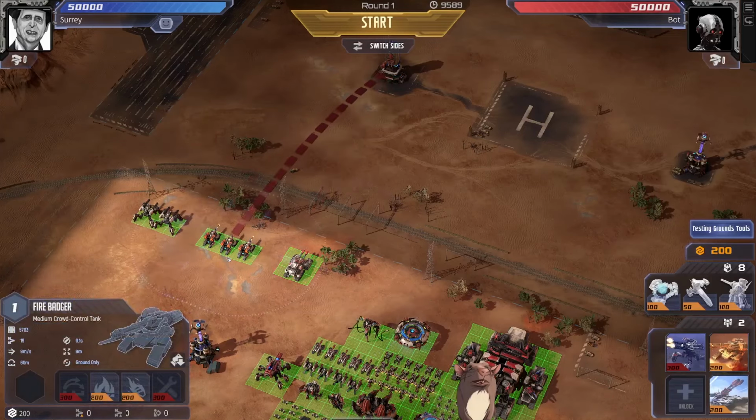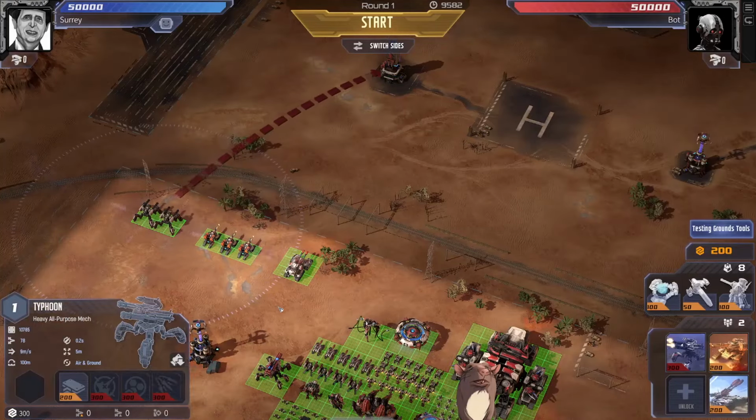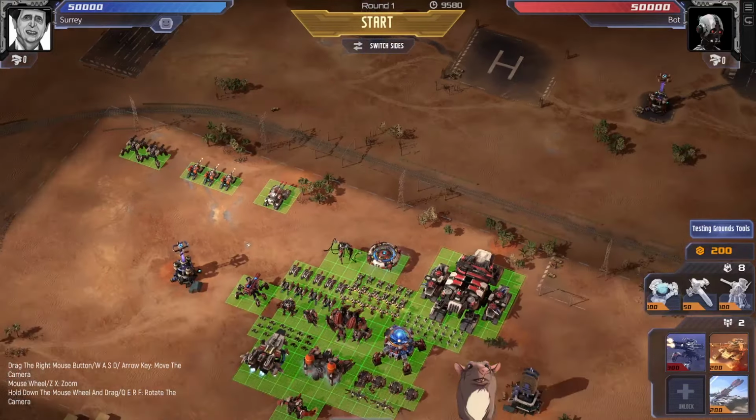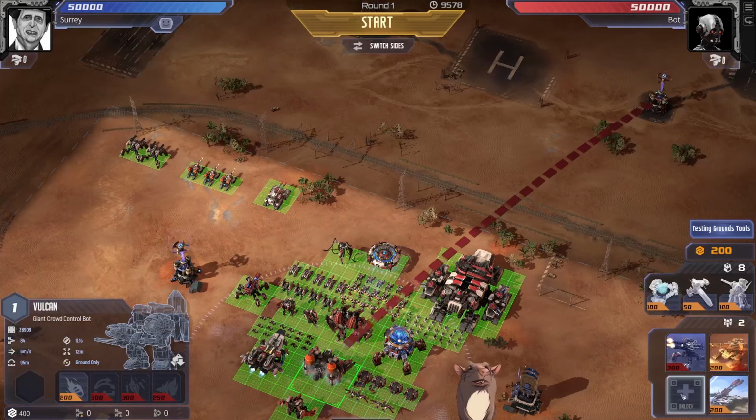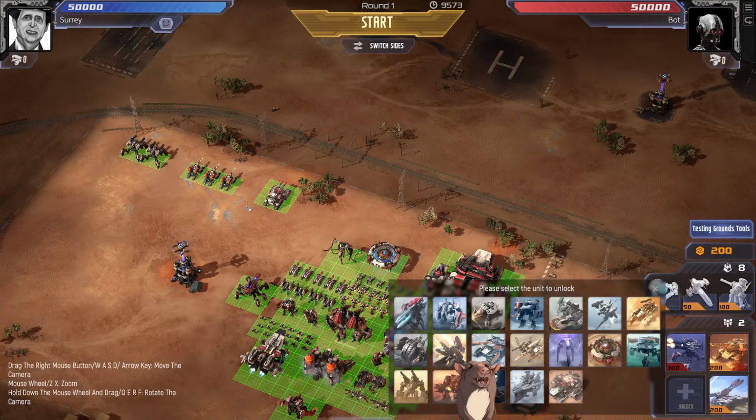But these guys, I was not impressed. Maybe the Typhoon is good with the barrier. Or maybe they both can be good now if the Vulcan unlock cost gets nerfed. So this will take the role of the Vulcan then.